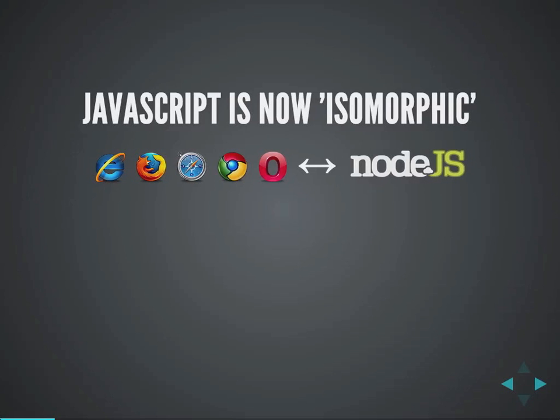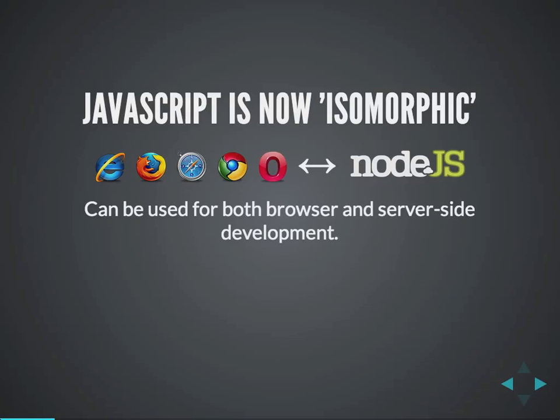Now I want to talk about something that's trending fairly recently, which is that JavaScript is now isomorphic. This is a word that's being tossed around. A lot of you are probably familiar with it, but for those of you who are not, basically what isomorphic means is that JavaScript can now be used for both browser and server side. And this really changes the game for JavaScript. You see a lot of libraries being introduced now that say they are isomorphic, which means these libraries can be run both in the browser and on the server side in Node.js. This really opens a lot of doors for some amazing software.